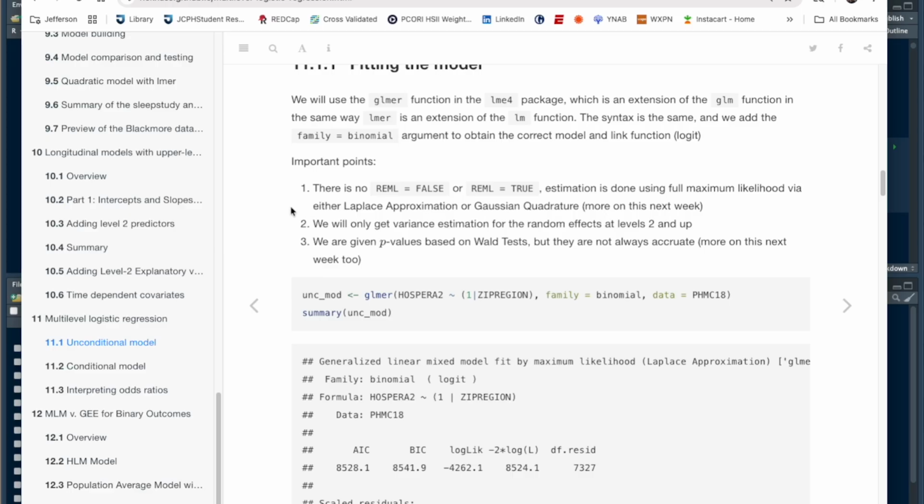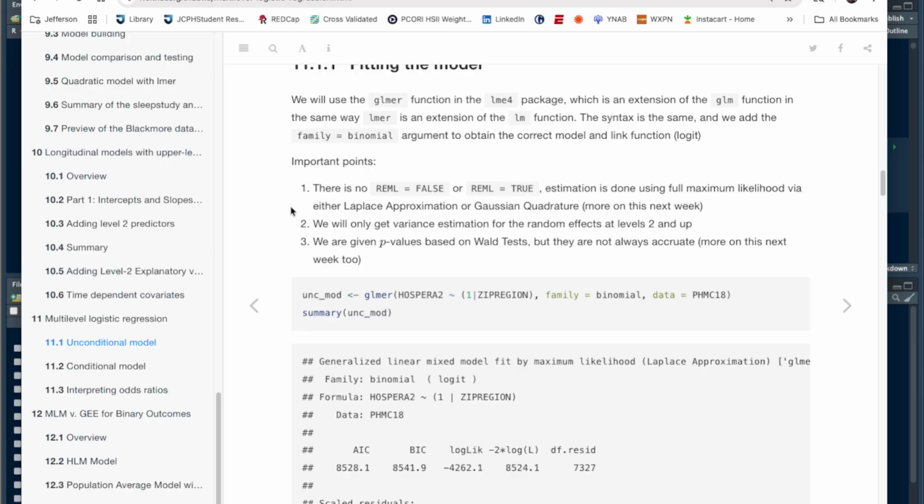Basically, what happens here is there's like a double-edged sword. Because this is a generalized linear model, we can use maximum likelihood estimation. The problem is well posed. The issue is that the equations just become a little bit more difficult to solve when we have random effects. So there have been two ways to do that.